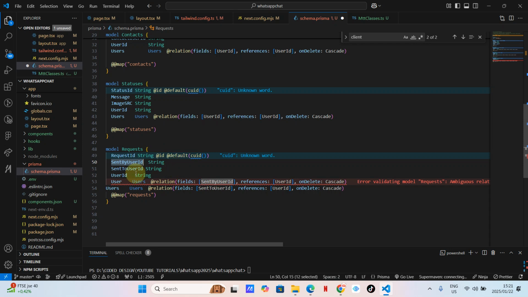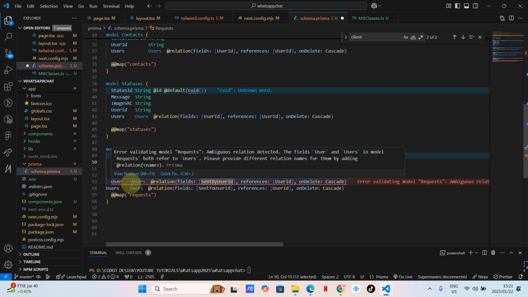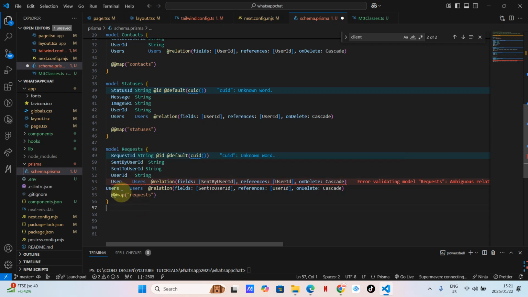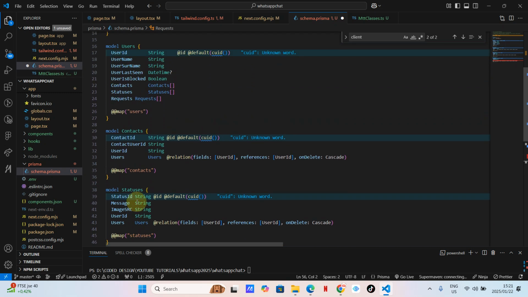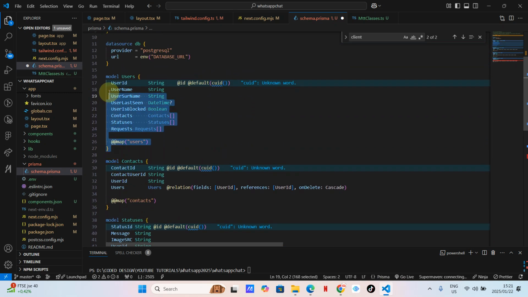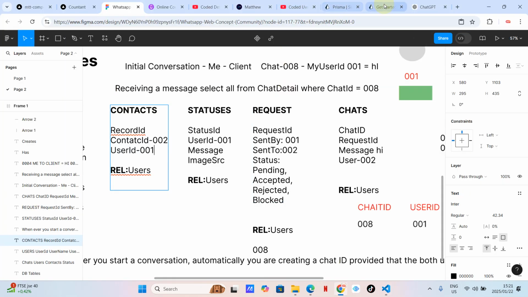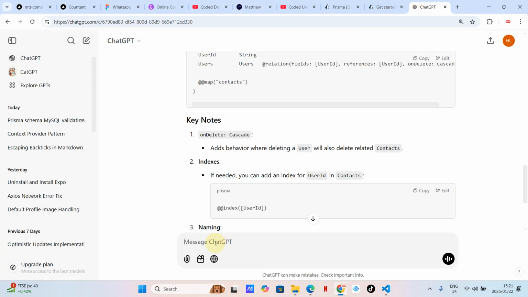It's the same IDs. It's not like you have to have a list of sent to and a list of sent by. So that's why I'm going to type user here and users here, and then this is going to be sent by and this is going to be sent to. I like everything as it is, so I'm telling ChatGPT, if you can make this one, please do so, because I'm referencing the same thing. Do we have any errors on users? No. Okay, so I'm going to ask ChatGPT to help me here. Let's see.